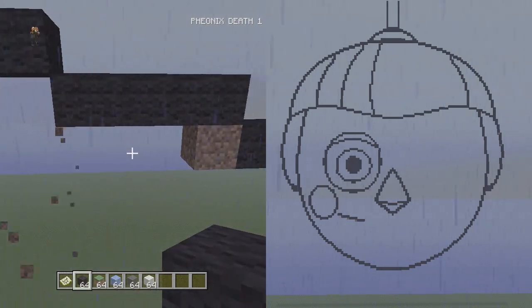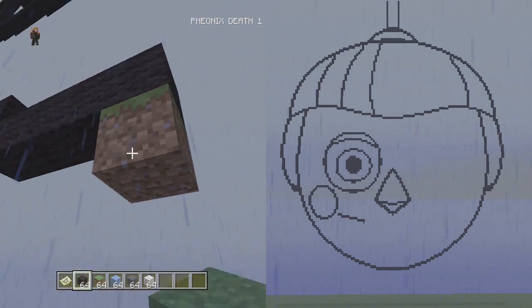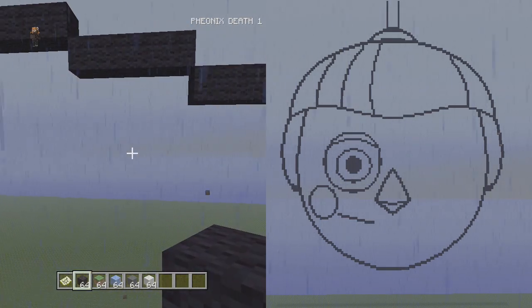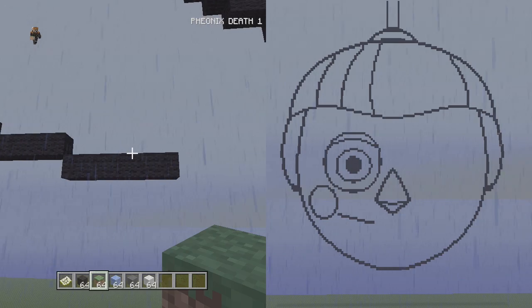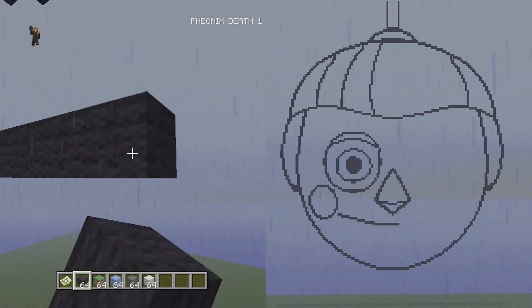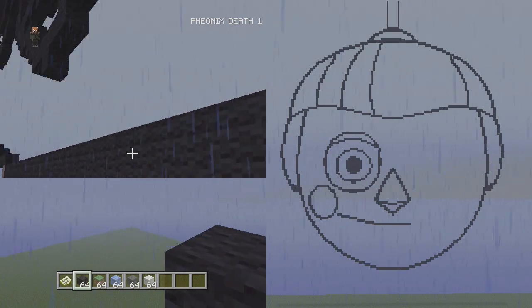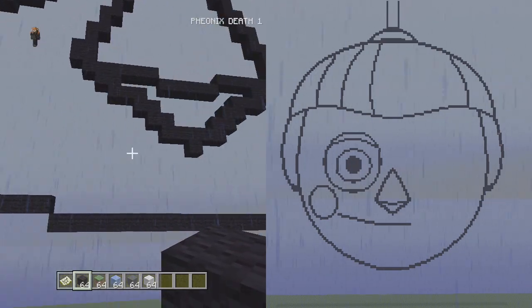From there, we're going to go down and to the right, 5 flat. And then this one's going to be quite big. It's like the midpoint of the mouth, so we're going to go down and to the right, 19 flat. So 1, 2, 3, 4, 5, 6, 7, 8, 9, 10, 11, 12, 13, 14, 15, 16, 17, 18, 19. Perfect. And it should be lined up directly under the nose, as you can see.